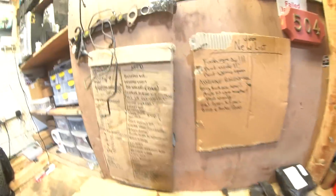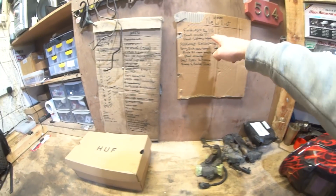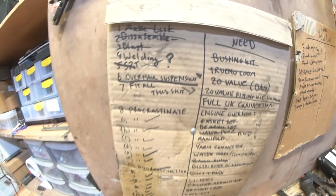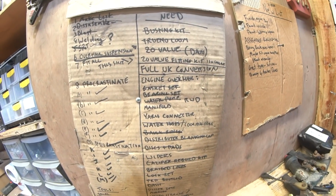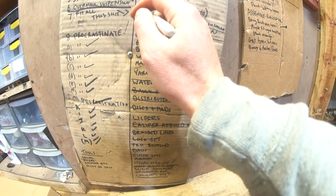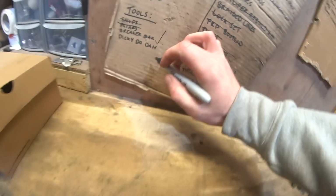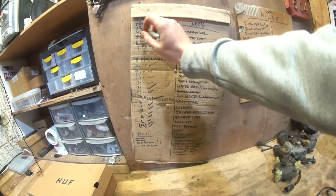Mind that sensor. And now I'm going to go through my list and make a new list, because this is supposed to be the winter new list, but this is last winter's new list. And this is the very first list we ever had. Oh, Jesus. Everything is falling apart. Cool. Make the list. They're all crossed out. Blast, fit all this. Bushing kit, this. Trueno. Definitely procrastinated so much. Trueno loom, 20 valve fitting kit, full UK conversion, that's still to happen. Yaris connectors, yeah. Coilovers front and rear, yes. And Dicky Duda, yeah. If you know, you know. So this whole list has been up here for a long time.